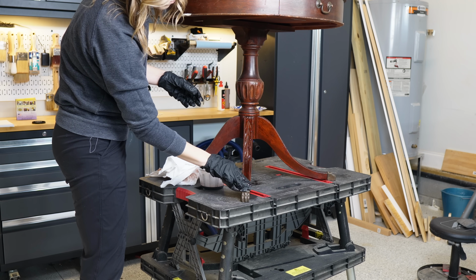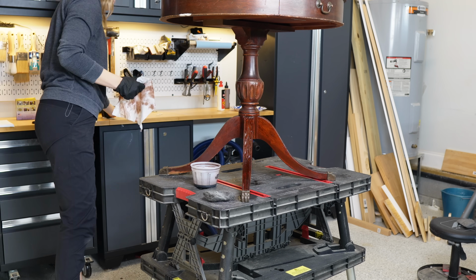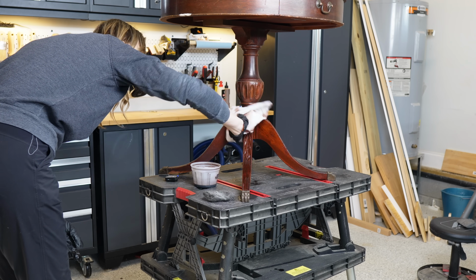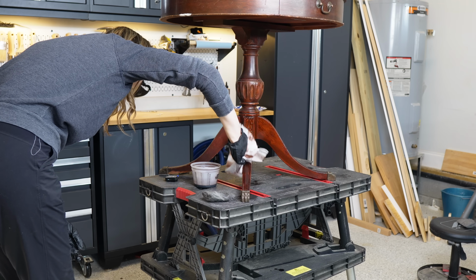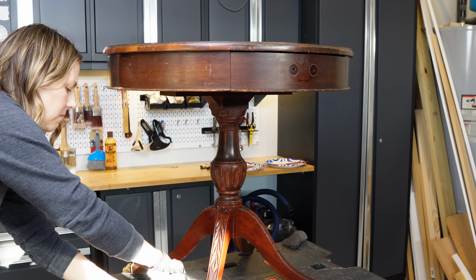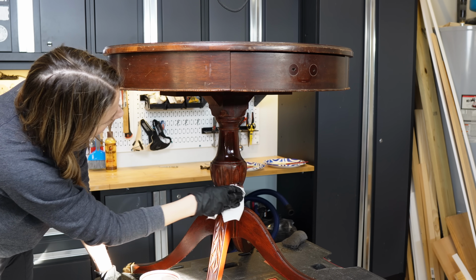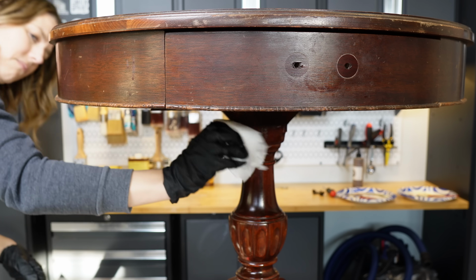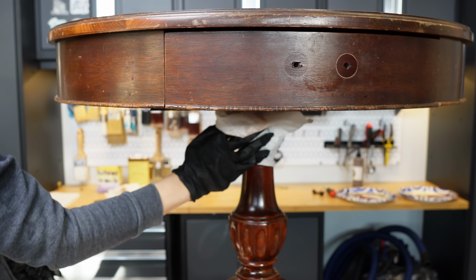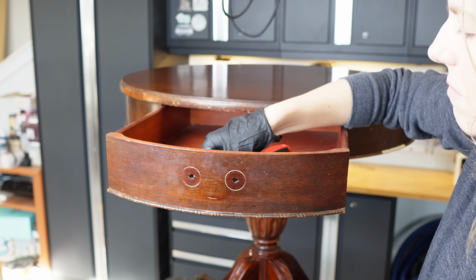This process was so fast, it only took me about 15 minutes to cover the whole table with the Restor-A-Finish. I cannot imagine having to sand everything down, especially with all these details and curves. That would have taken weeks and weeks, and not to mention, once you got done sanding, you would still have to stain it and then seal it. I just can't imagine. That would be so much work. And I think here you're keeping the integrity of the original stain and the original finish and just adding some luster to it.